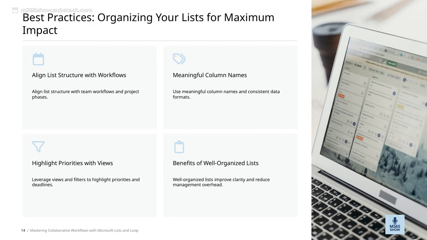Consistent data formats are equally important. They keep your data clean and easy to analyze. Finally, aligning your list structure with your team's workflows and project phases ensures that your lists support how your team actually works, rather than forcing everyone into a rigid format. When everything is aligned and clear, collaboration becomes smoother, and projects move forward more efficiently. This is all about creating systems that serve your team's needs and boost productivity.